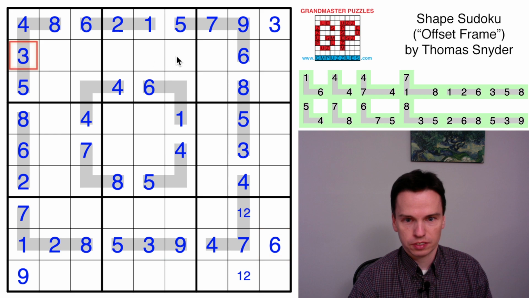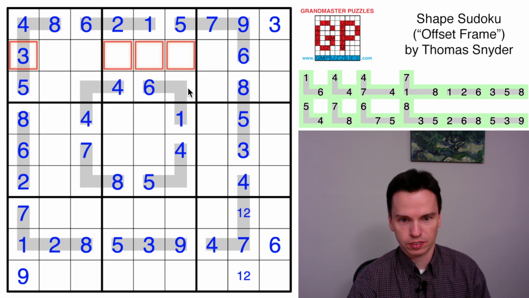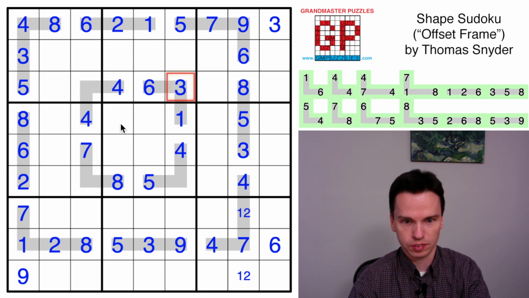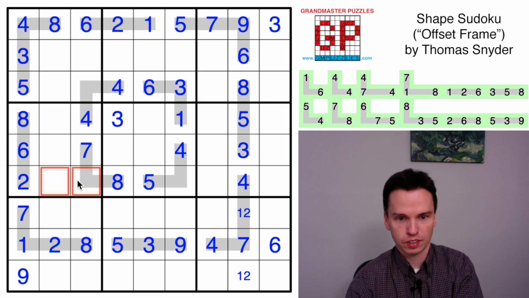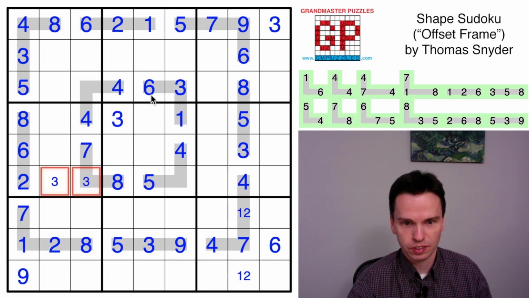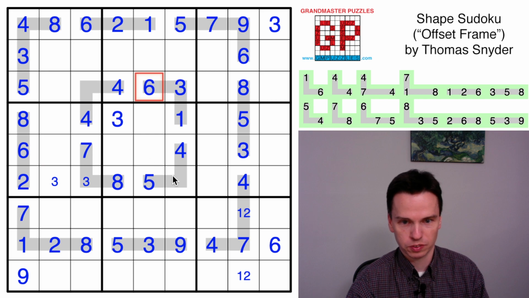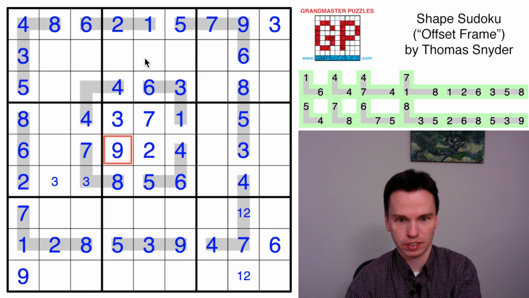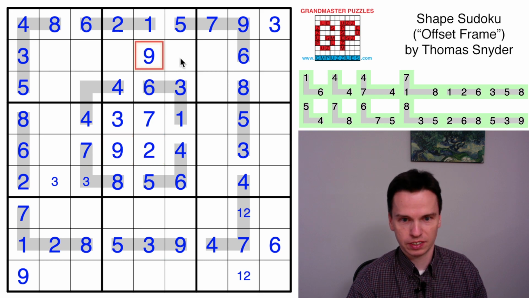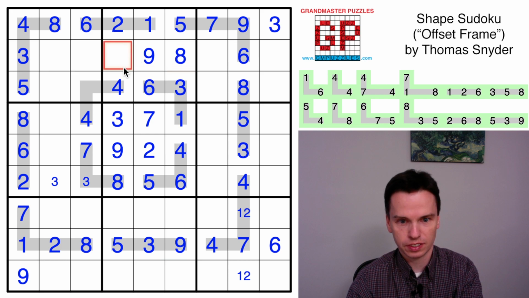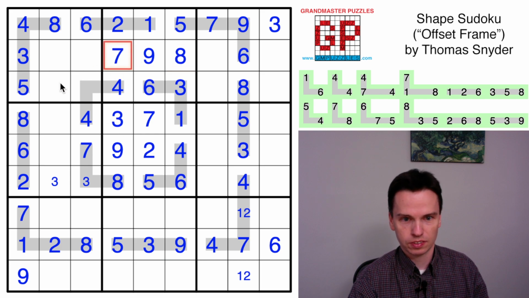Let's see, we've got a 3 cutting across this space, so we need a 3 in the cell, which gives us a force 3 here and a 3 in one of these cells. This middle box now has just one space left for a 6, which gives me one space for a 7, which gives me one space for a 2, and a final 9 that comes to the top and puts in this 9. I need 8 and 7 over here. So those all look good. This 7 puts in a 7 in this cell.